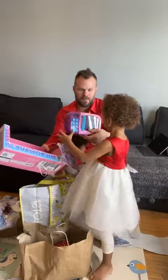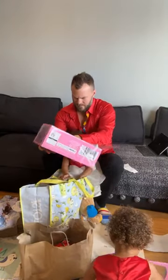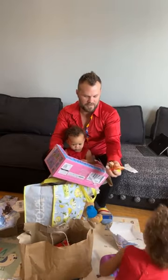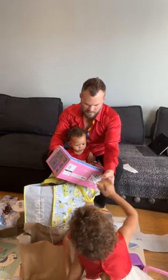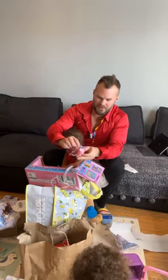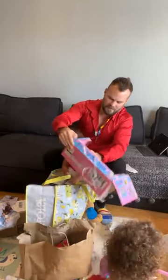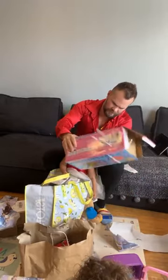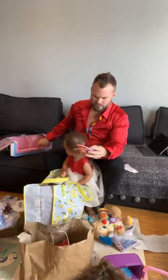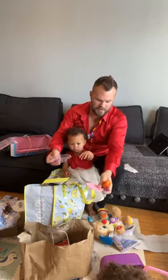So look, Junie. It's a microwave. Just like Daddy uses sometimes. So look, Junie. This is a hamburger. This is like a coffee cup. That drink, yep. One more. Looks like it's a turkey. Here, Junie. Look, now you got turkey.